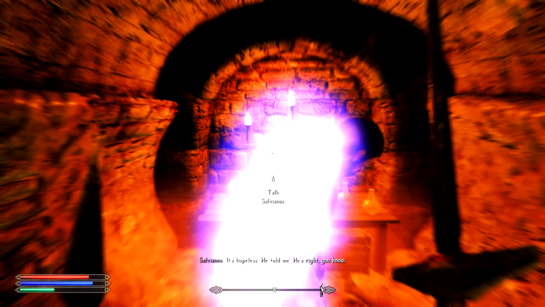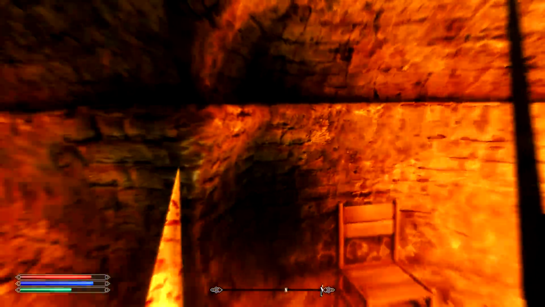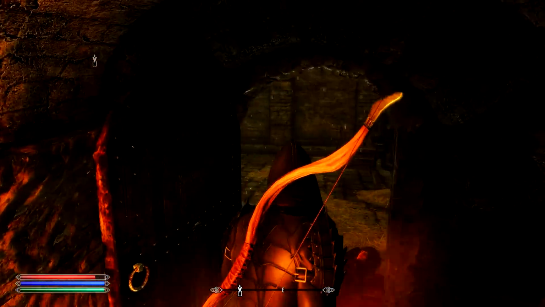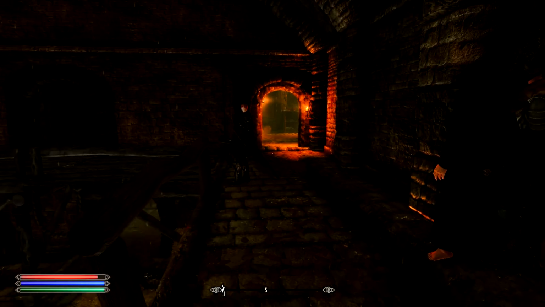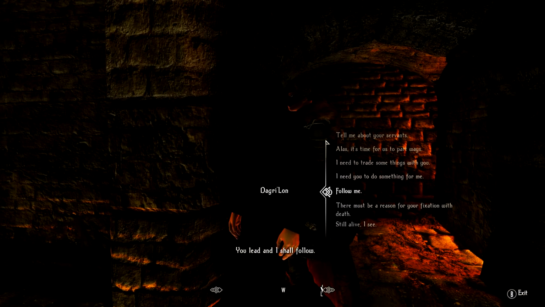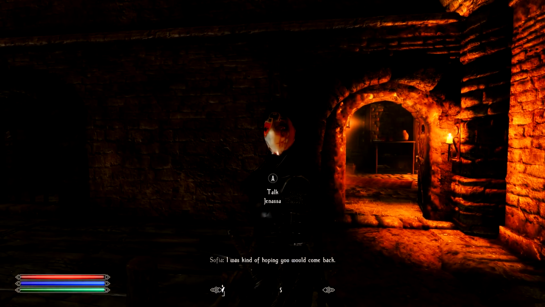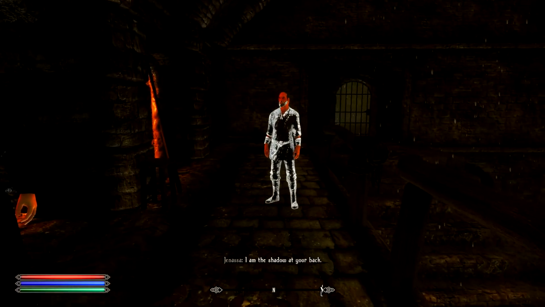And who are you? It's hopeless. He told me. He's right, you know. I don't know who you are, but alright. So let's regather the party and move on. You lead and I shall follow. Then lead. Do not waste your breath talking. Yes? I was kind of hoping you would come back. Need something? I am the shadow at your back.